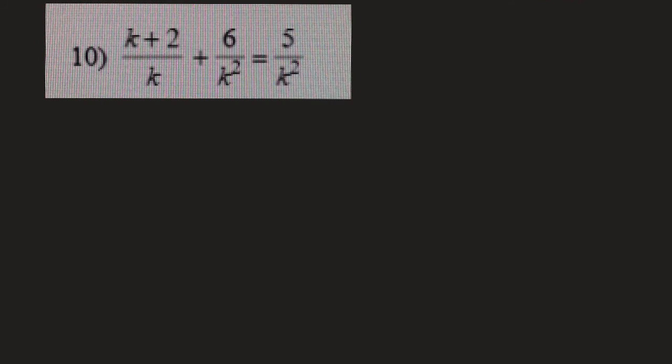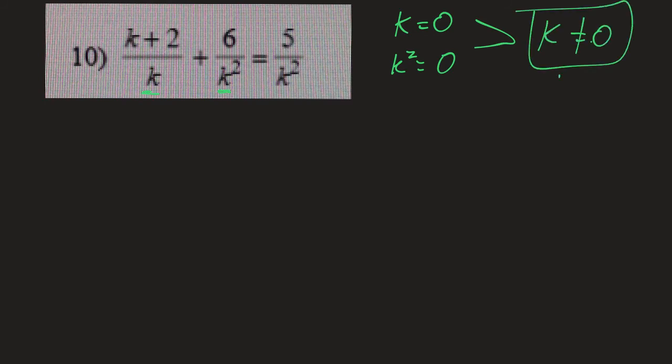So if we look at number 10, you'll see, hey, this seems pretty familiar. It looks just like what we've been doing previously. And there's not really any factoring for us to do to make this complicated. So let's start by just trying to figure out what our excluded values are. So I see k and k squared, and those are both just going to give me the same excluded value. k equals 0 and k squared equals 0. Both of these just lead me to say, hey, k equals 0. And that is not a good value, so let's just remember to exclude that from our answer list.